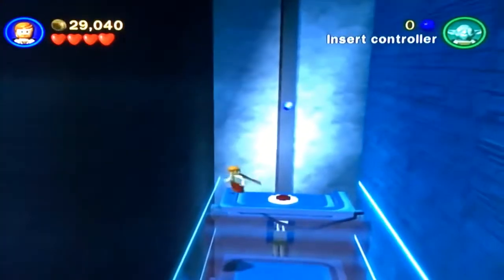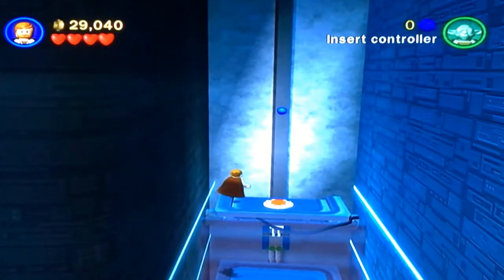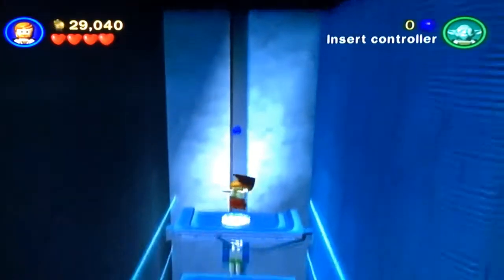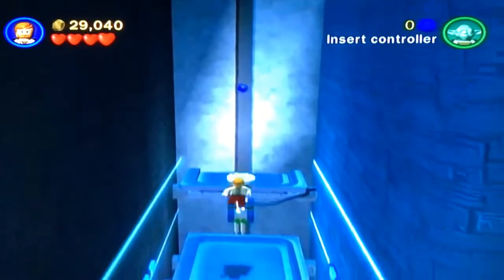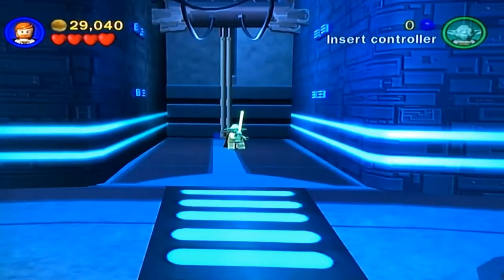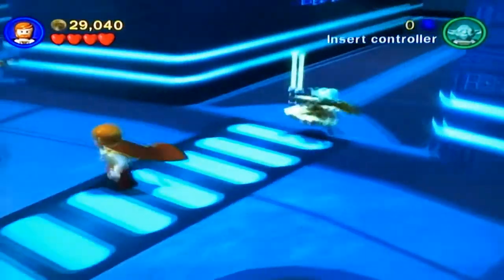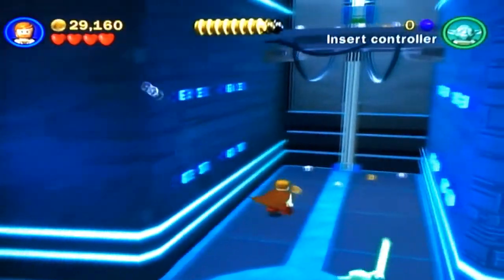Only now this one, it has a shield protector, a force field. So now we have to press this button and it will disable it. All right, we just turned on the next switch. And this side's already turned on. Cool.